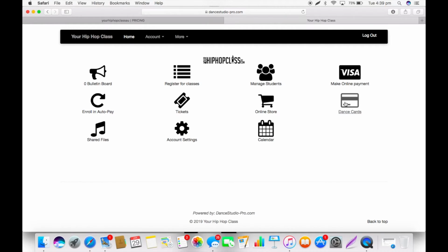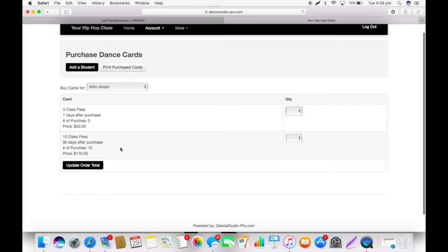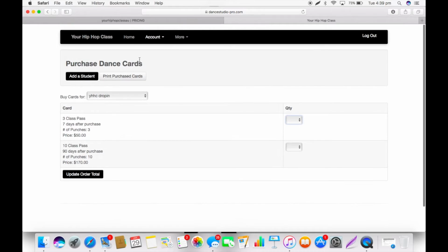Dance cards, this is your class pass. I'll click on this for a second and it will show you the 3 class pass or 10 class pass. You can choose how many passes you'd like to purchase, update your order, and you'll be able to purchase then.